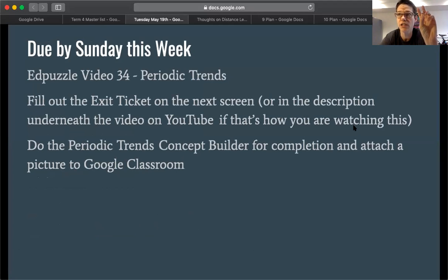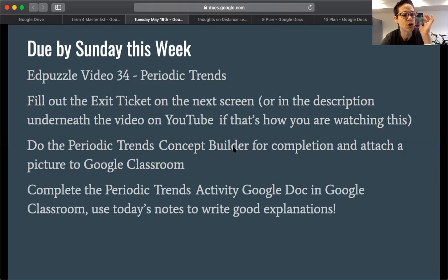So the first level is atomic radius, which we've done today, but the other 2 levels are what we're going to do on Thursday. So you may not be able to actually do this until after Thursday's class. Although if you watch the video on periodic trends, you'll probably be able to do the concept builder. But that's another thing where you do it, get your 3 trophies with your stars, take a picture, attach it to the assignment. And then your actual graded assignment this week is the Google Doc that's in Google Classroom.